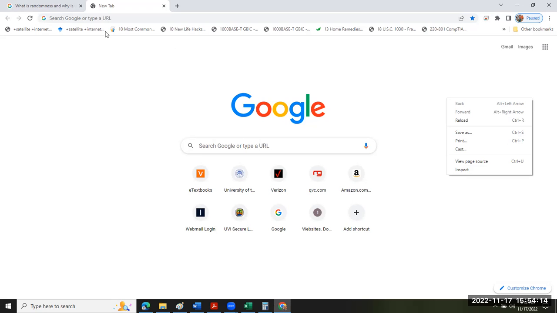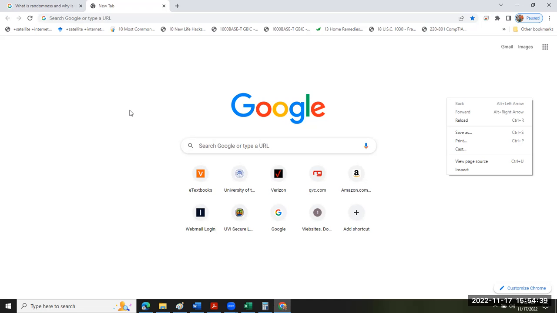Now I have bookmarks up here, so I have shortcuts for my frequent interests, right? And you see, based on my searches, Google is figuring these are some things I'm probably used to, because I'm always into my cell phone service or my electronic textbooks and so on. So everybody's web page is going to be a little different.